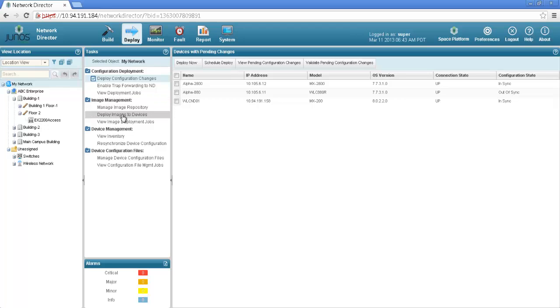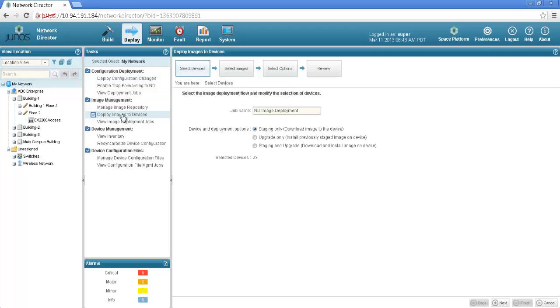If I select deploy images to devices, selected devices are showing 23. That means all 23 devices, switches as well as wireless controllers, can be upgraded using a single job. That's one of the cool features of upgrading images using Network Director.